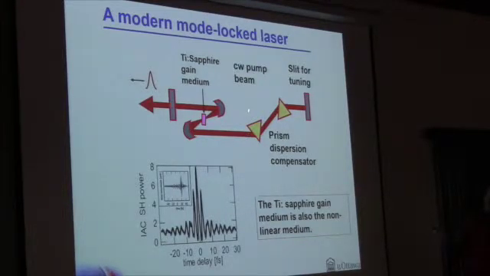And then its dispersion is controlled by a prism sequence. In some lasers, you will see the prism sequence removed, and you can put chirped mirrors in all places where you have mirrors to replace the prisms. Those are sometimes better because there's nothing to move, but sometimes they're worse because there's nothing to move. So it depends on your perspective. If you don't want to touch anything, get chirped mirrors. If you want to be able to optimize, then play with prisms. So there's the pulse I showed you before, and that's made by a system just like this.